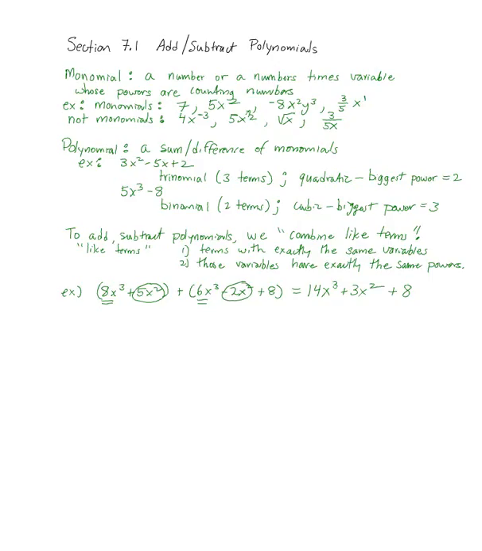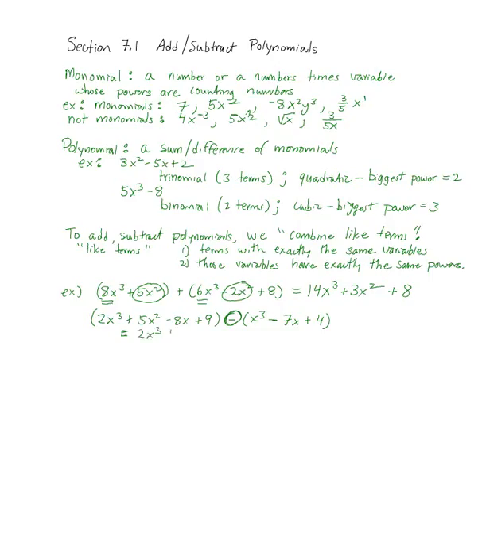Let's try subtracting a couple polynomials. 2x cubed plus 5x squared minus 8x plus 9, minus x cubed minus 7x plus 4. All right, when you subtract polynomials, I highly, highly, highly recommend, almost require, that you throw in the extra step. And the extra step here is rewrite it, distributing this minus sign right here through.